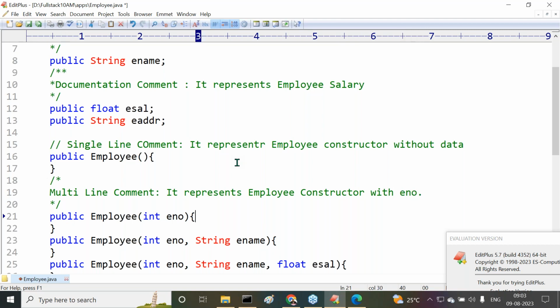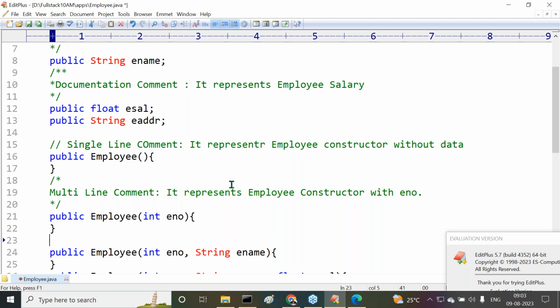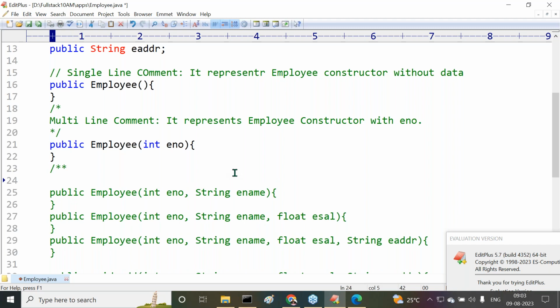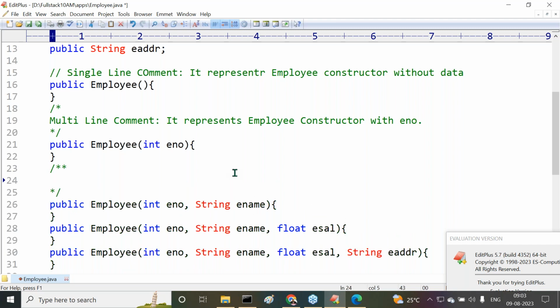Multi-line comment. Now here I want to take the documentation comment. Documentation comment.